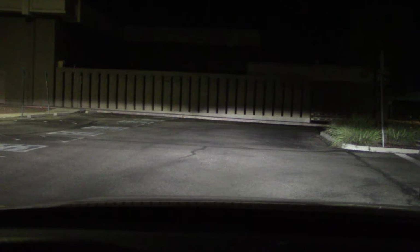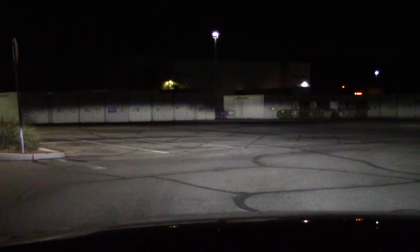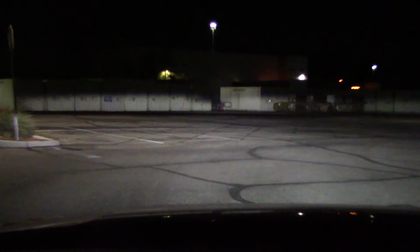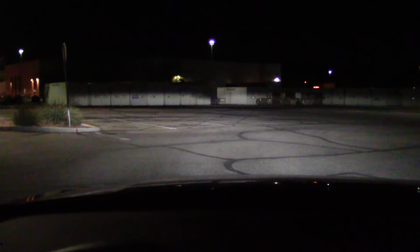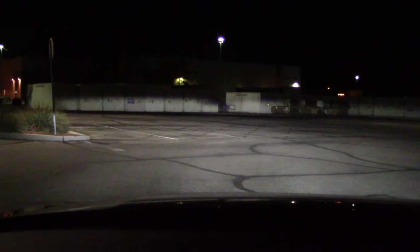And we have a wall 33 yards away, low beam, very bright, decent height, but cut off on top is pretty dark. I think we're going to have the LED problem like I have on other vehicles lately. Let's go to high beam. Not very impressive. And far away, the same issue. Bright on the bottom half, nothing on the top half on low beam. Typical LED system we get on many vehicles.